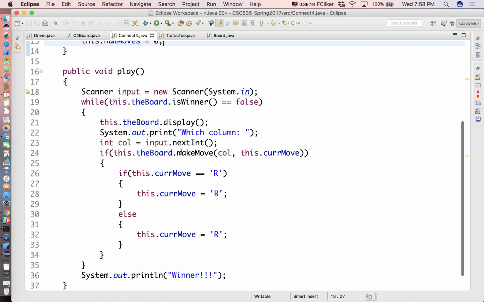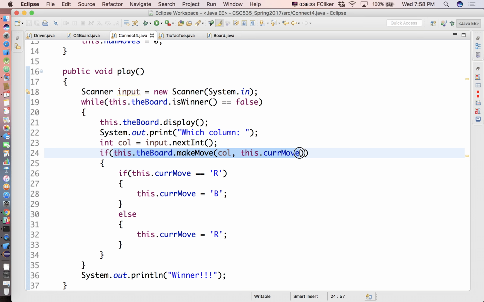so we tell the board to make a move, this guy currently returns true, right? Well, we're asking if there's a winner, we could pass this guy the column that the winner was currently in. So we're only checking at least that column. So I mean, that's fine.